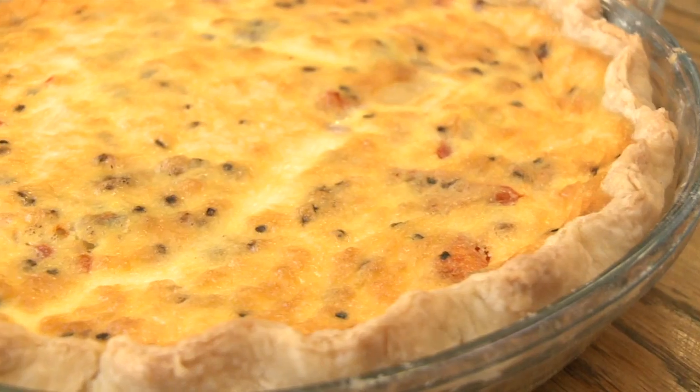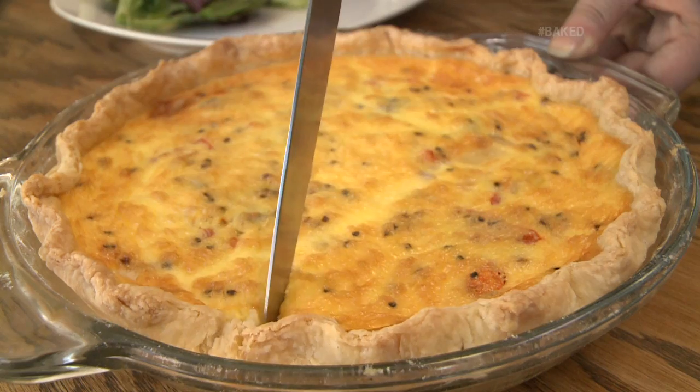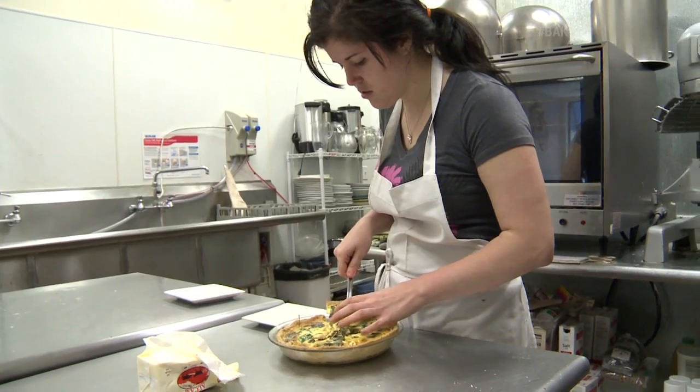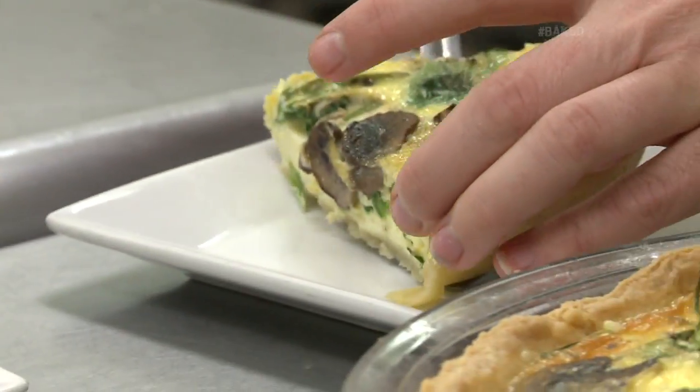What is a quiche? Yes! They are making quiche and we're going to get to taste that at the very end — that's the worst part, I have to wait to eat. I've got to work first, but that's cool. So I'm going to get in the kitchen and make some quiche.